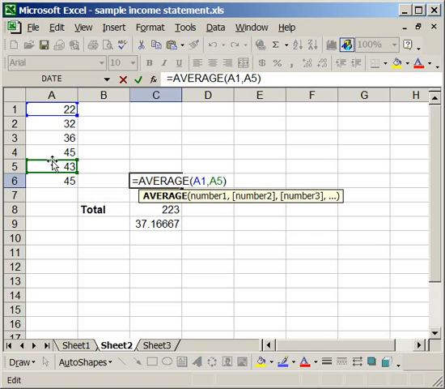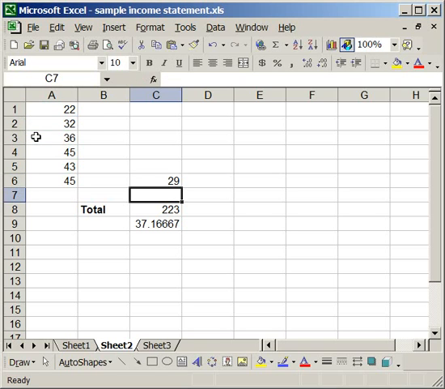Now, one way that I can change the cell references, say I want to have an average between cell A1 and A3, I can simply click the green box and drag it to cell A3. Now, all I have to do is hit enter, and the average function has changed to do the average of cell A1 and A3. The other way you can use formulas is to, say, reference a cell.